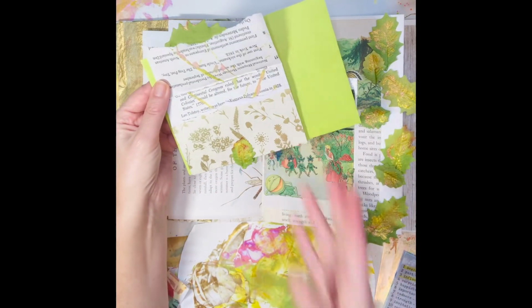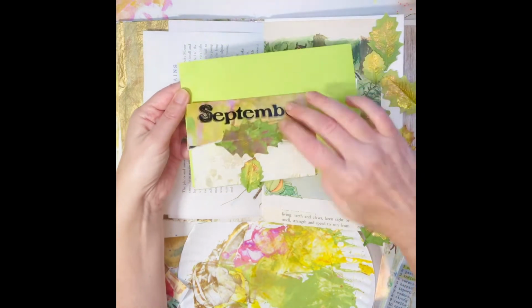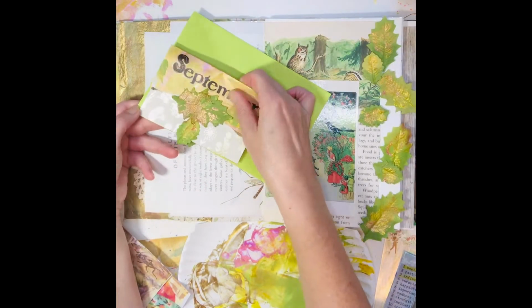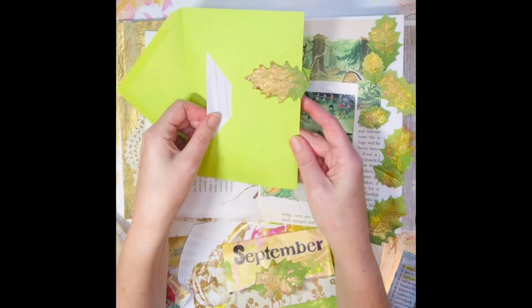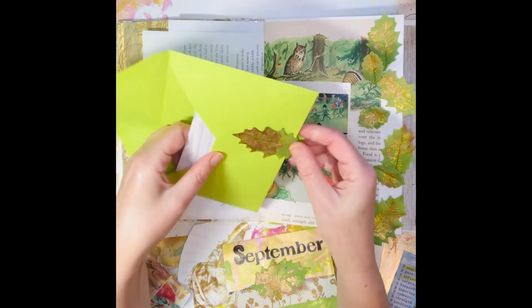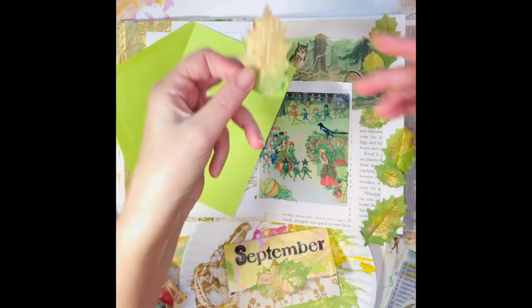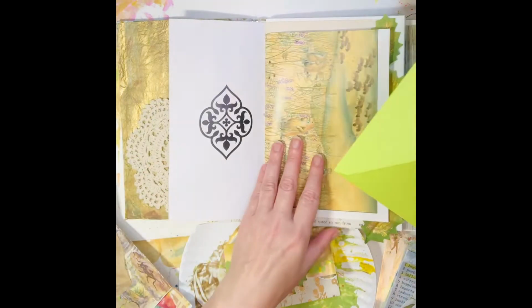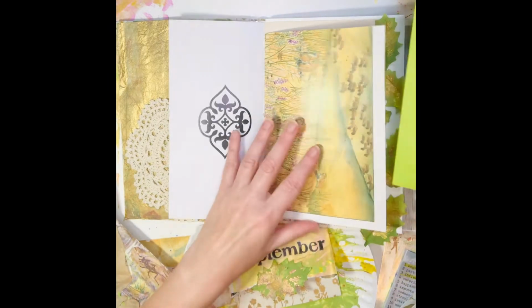So this is my September envelope that I made and just took some scrapbook paper and some of that painted paper that I just made. And I also made a little paper clip out of the leaves as well, a hidden paper clip, and used just some plain composition notebook for my documenting. There's that paper clip, and I think that's fun just to have something that's just not the plain paper clip. So I'm playing a little bit with placement of the envelope.